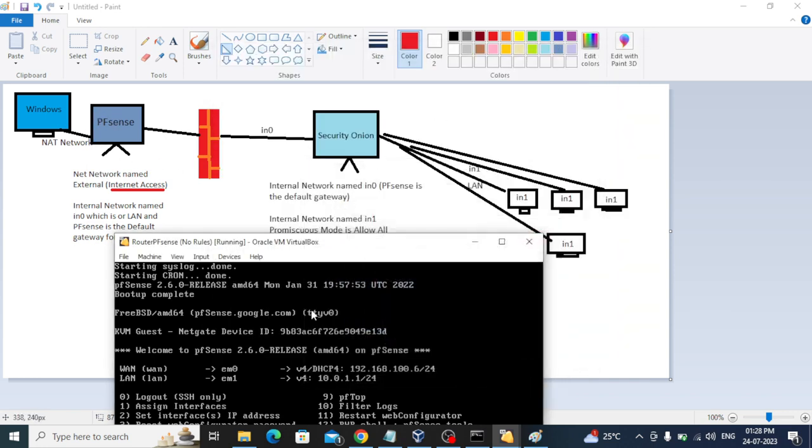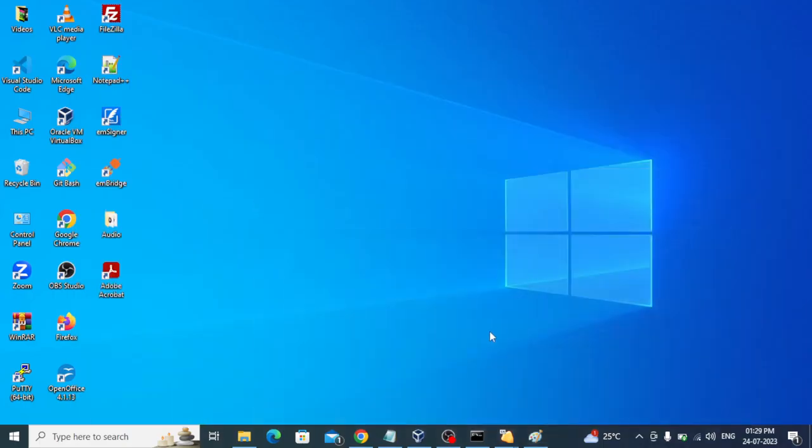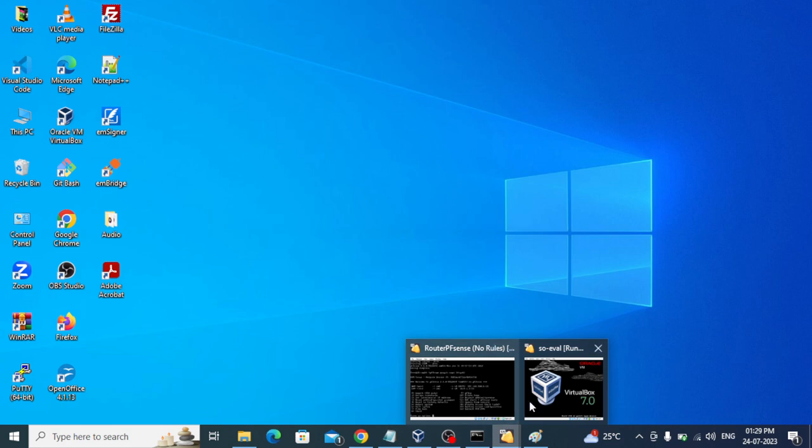And this is Security Onion in this network IN0, and then we have created another, IN1, for the sniffing interface, where we will run different machines and monitor them, and the promiscuous mode is allowed for all. So now I'll minimize this pfSense and we'll jump into our Security Onion.